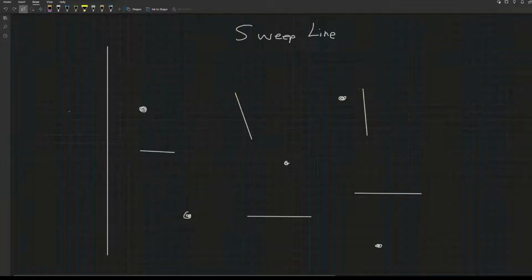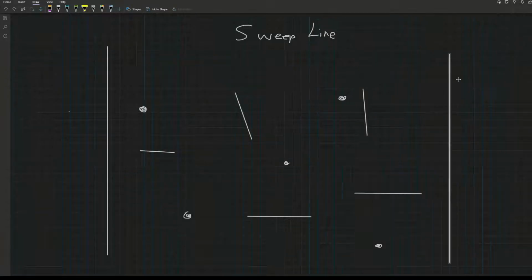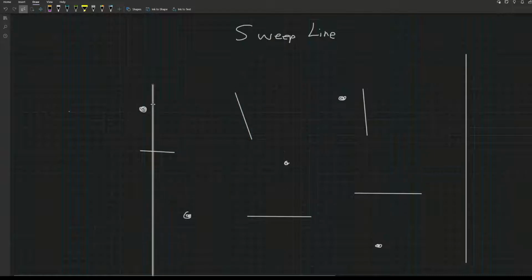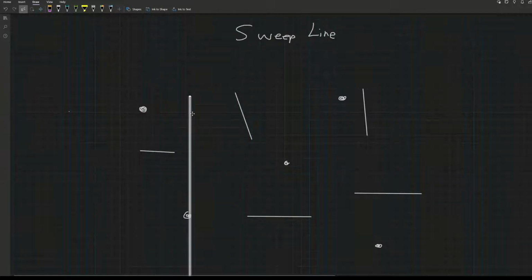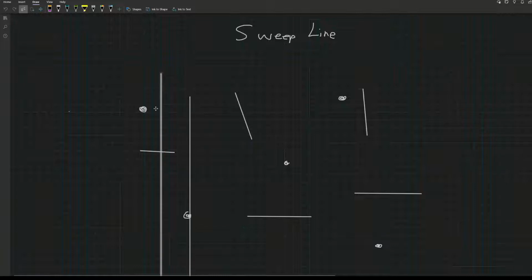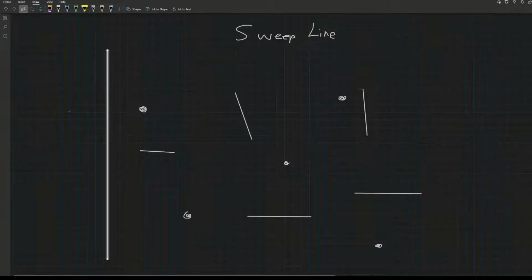What is Sweepline? Sweepline is a simple but powerful algorithm that we can use to perform geometrical computations on a set of points or lines on the plane. So we use a very long line that can fit all the y values of every point or line in this plane, and we could just sweep it across like this. And for each point or line, we can stop at it and perform some type of operation or computation in order to help us find the answer.